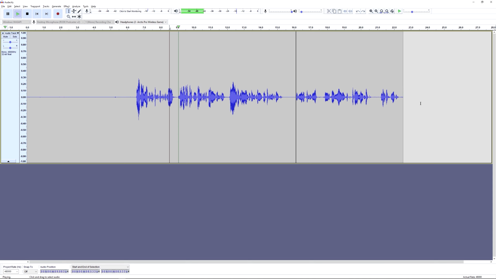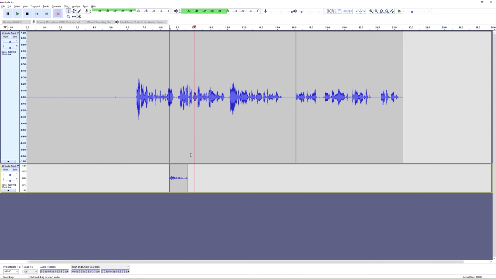It keeps things organized. But what we don't want to do usually is create a new track each time we start recording again. And that's what the default behavior of Audacity used to be. So if you find that's happening in your program, you might want to look at updating Audacity. But we can still recreate that if we wanted to create a new track and record on that by holding down Shift and then pressing R on the keyboard. And you can see now that it's recording into a separate track.